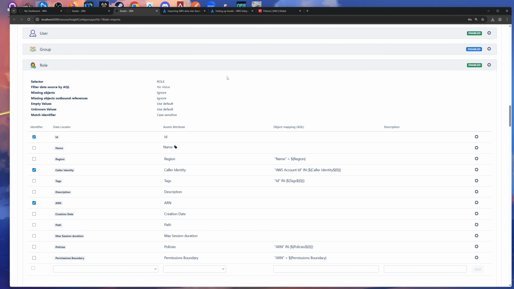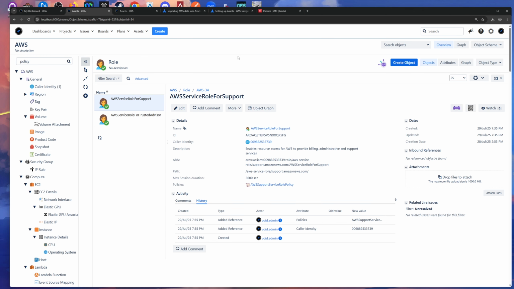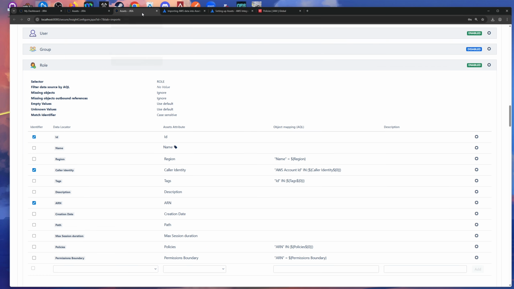So that's not good. We all know that all the database from assets is connected with Jira, so if you want to retrieve those objects, you need to basically retrieve the entire Jira. So there's no point in having this as remove. Just make sure that missing objects and missing objects outbound reference are ignore. And you might end up with roles that have been deleted from AWS but are still in Jira.